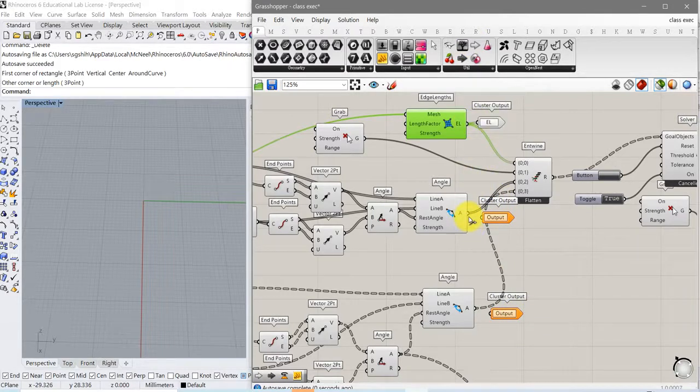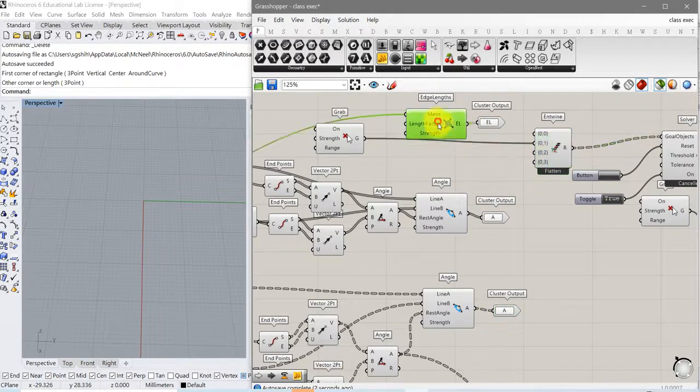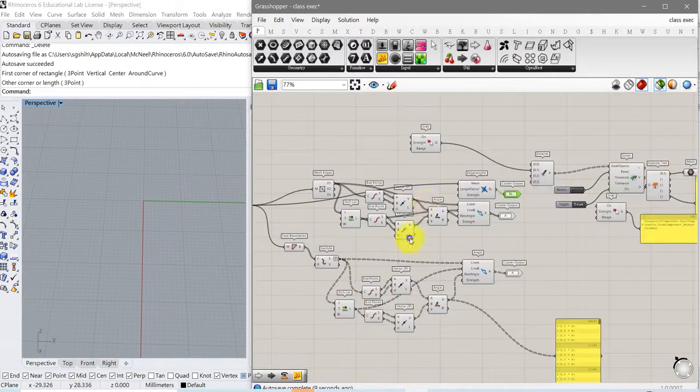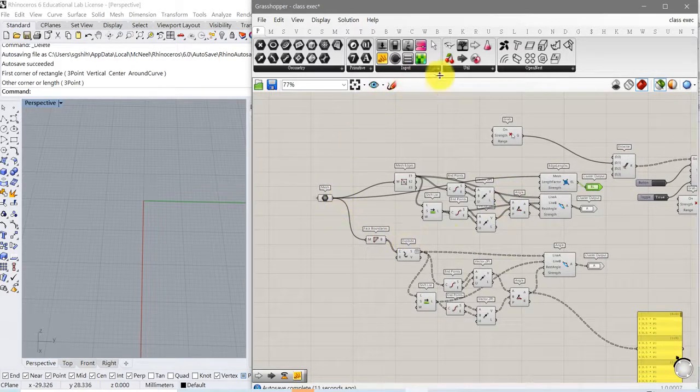Connect to it, and then remove the link. So now it is clearly cut, and this is the input.